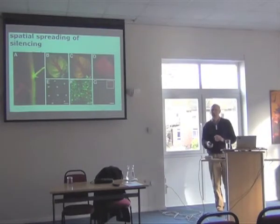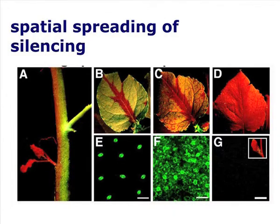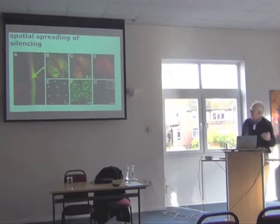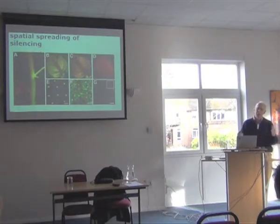The second early observation that we made about RNA silencing was that the effects can spread from cell to cell. So this was again illustrated on GFP transgenic plants, and this was work done many years ago now by a very talented PhD student in my lab, Olivier Voinnet. And what Olivier did was to express a GFP transgene transiently on one of the lower leaves of the GFP plant. So you've got a resident GFP transgene in the plants, and he was ectopically additionally expressing another GFP transgene just on one leaf of the plant.